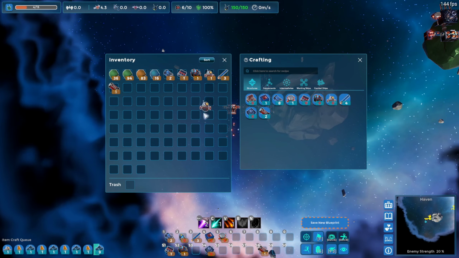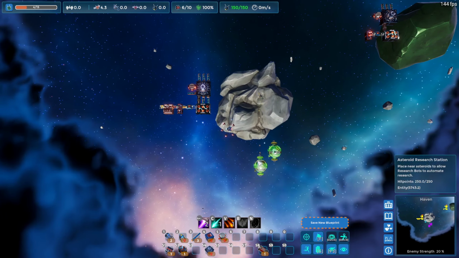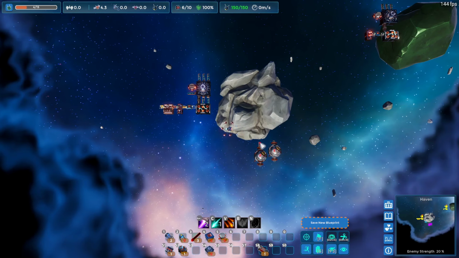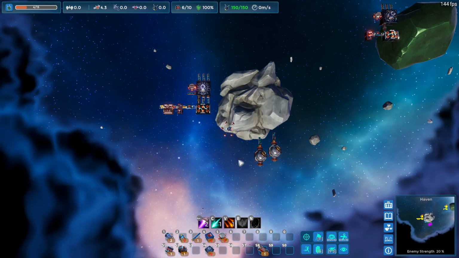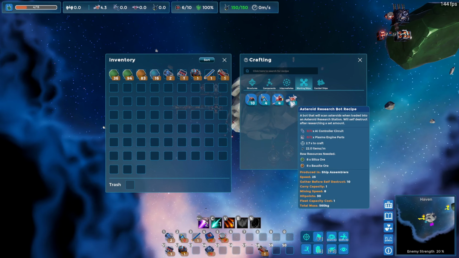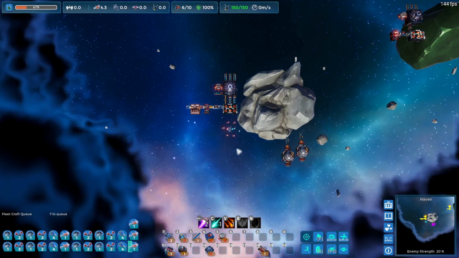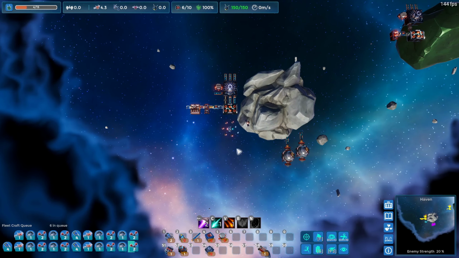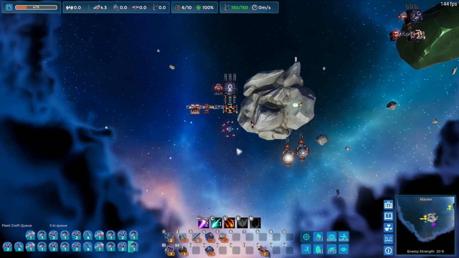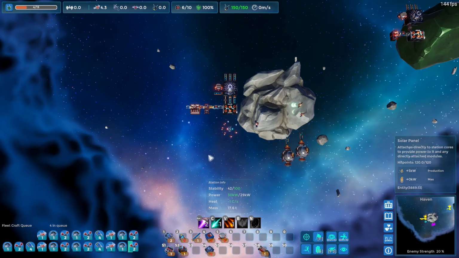So I grab a couple of these little buddies, and I'm going to put one right there, and I'll put another one over here, and then put some power on it. Whoop, there we go. All right, there we are. Now I get some research bots on these guys, and I should be good to go. Once my research gets going, then I can knock out the next part of our ship design here, if you will.